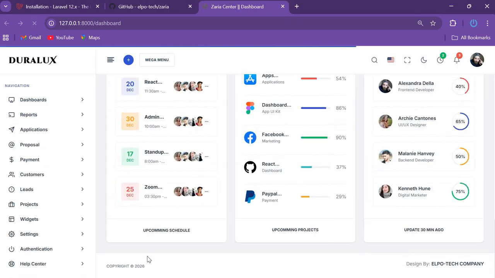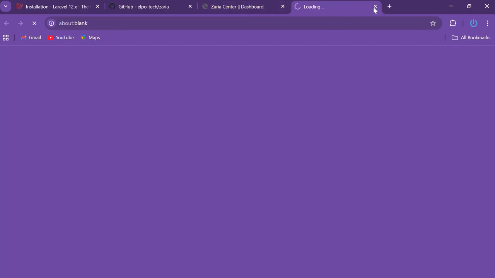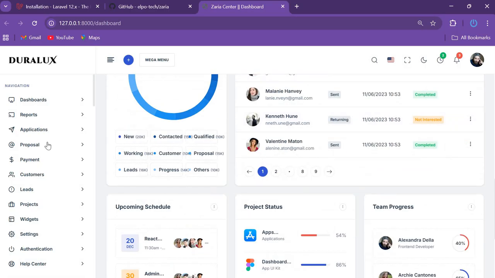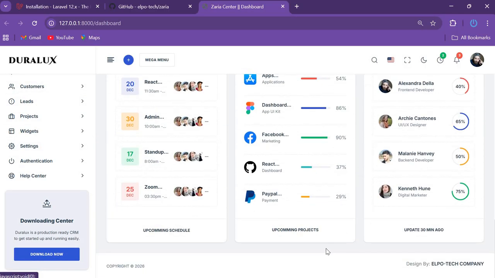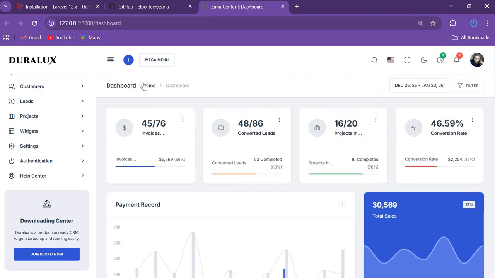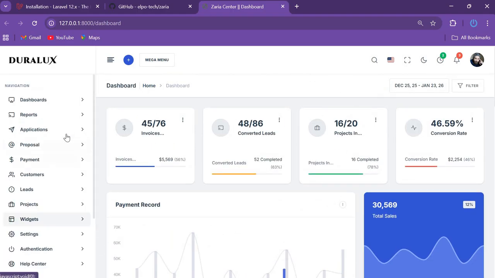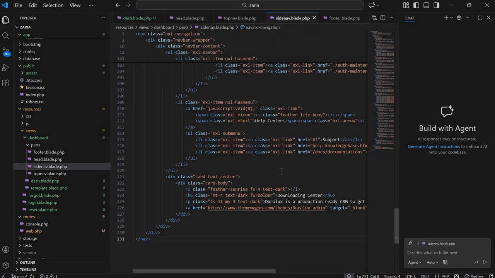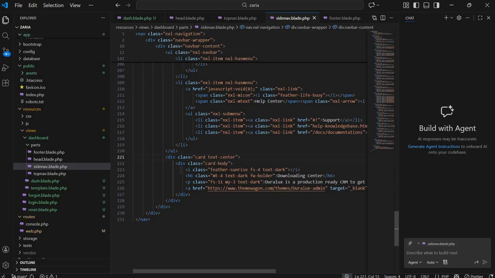So this is how it is looking now. This and this. And this one I've put in such a way that if you click it takes you to a different page. It doesn't close your dashboard. Anyway, so we have top, head, side, and the bottom. So on the side, I'm going to remove this center and I'll remain with this. So come to side now. Let's remove the download center first.